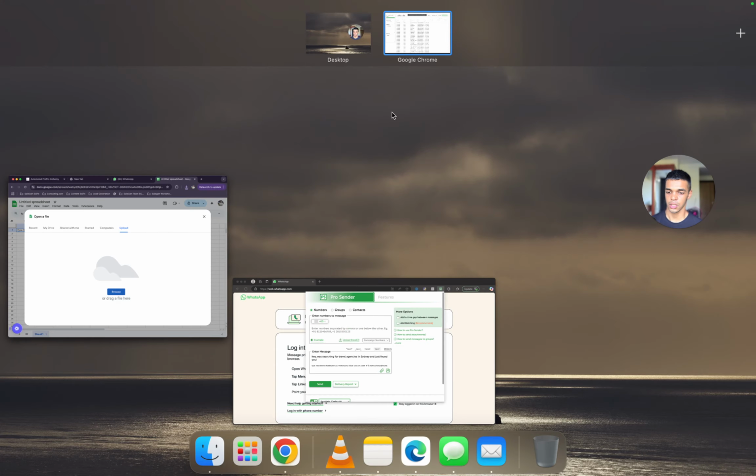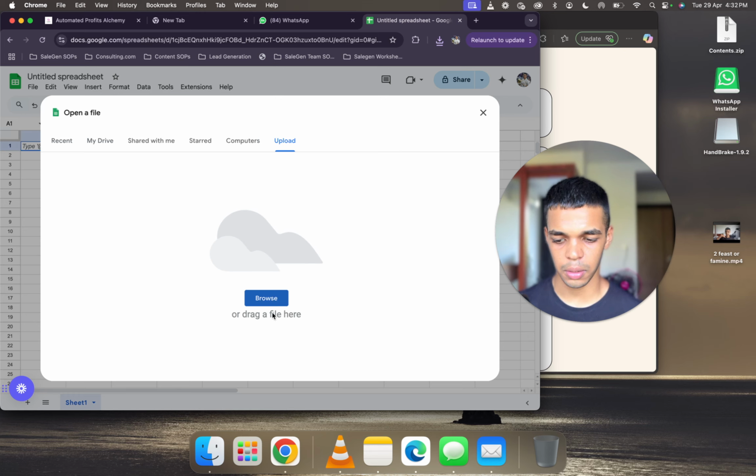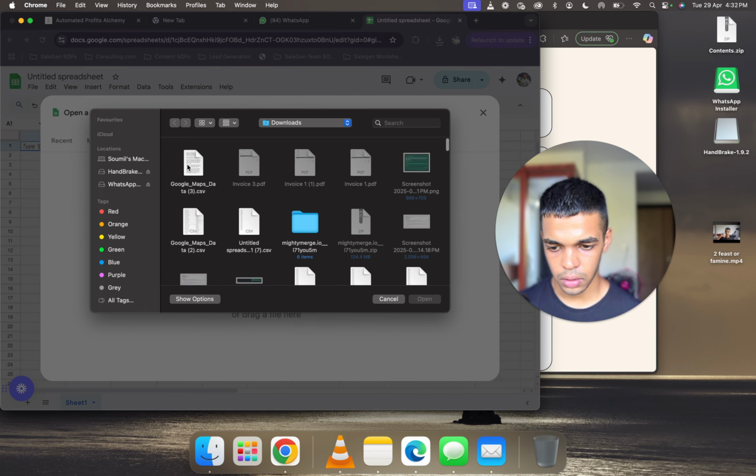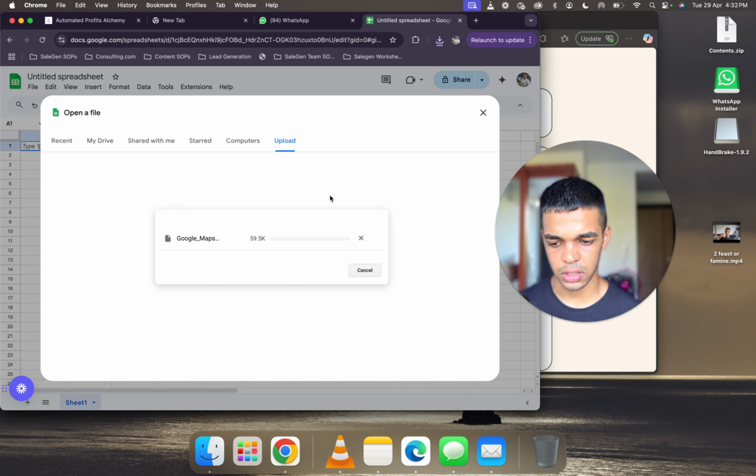I can download this and open it in Google Sheets. Yeah, I think this is the one we just downloaded. You can see over here there's this plus sign, and then +44, which is the country code of the UK, and then the actual phone number. That's the format in which the number should be.